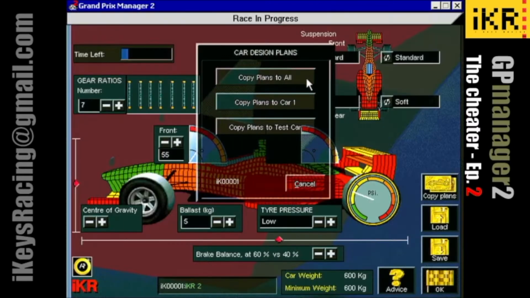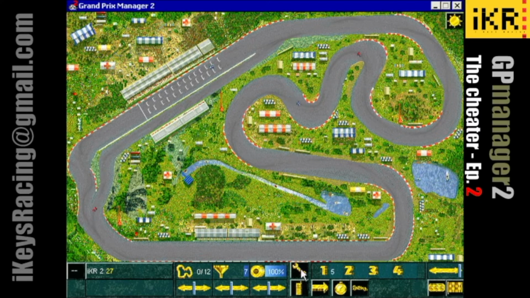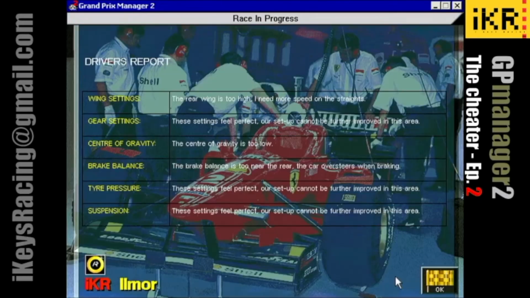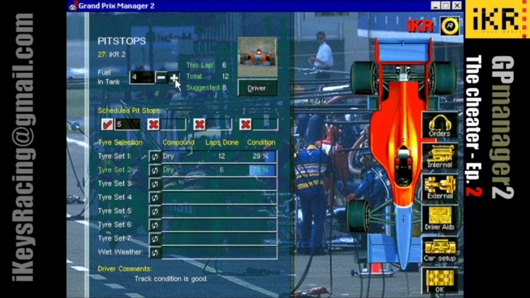a bit of fuel. Let's copy the touched setup. Let's see what the driver says. Too high, more speed. Okay, let's go down. I always try to keep also not a huge difference between front and rear wing, because to me, if you risk doing it too much, for what I remember, the driver, despite being very capable, is absolutely risking to spin at every turn. But anyway, let's see if it happens.